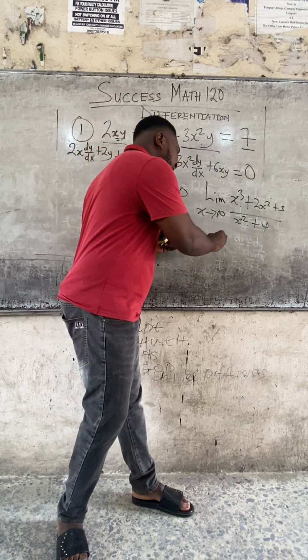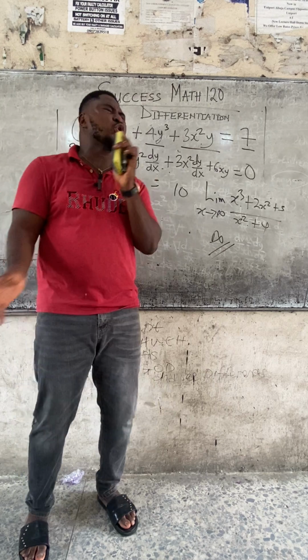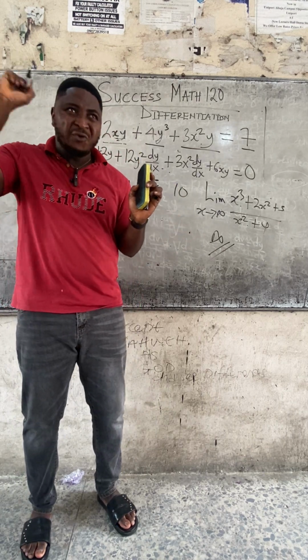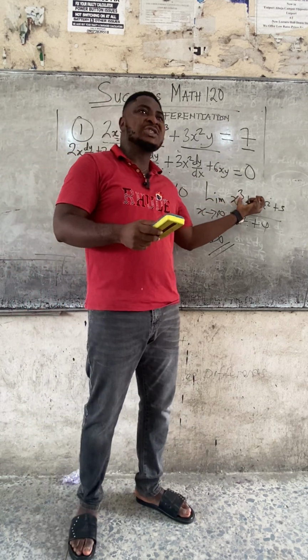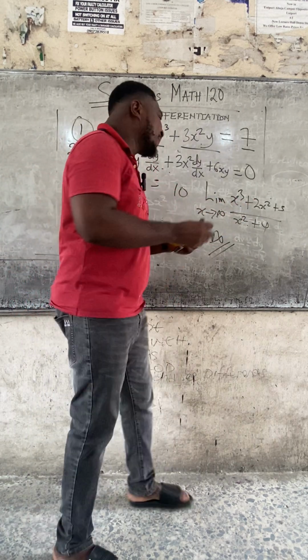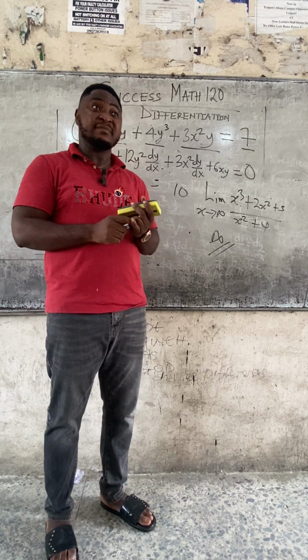The answer to the question is infinity. When the highest power of x is on top, the answer is infinity. Don't solve. Don't touch anything. Just pick your answer and move forward. When the highest power of x is at the numerator, your answer is infinity. When the highest power of x is in the denominator, your answer is 0. I'll teach these things again if you miss the class. I'll teach them. Don't worry.